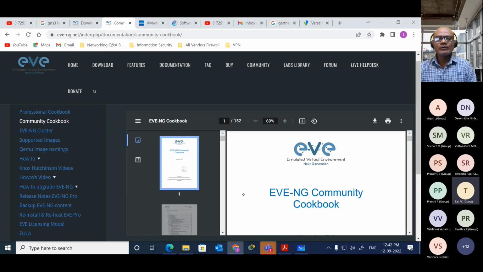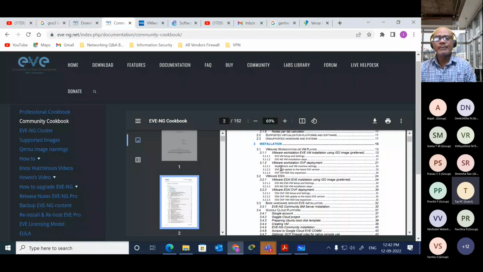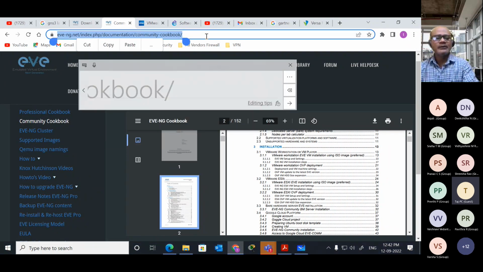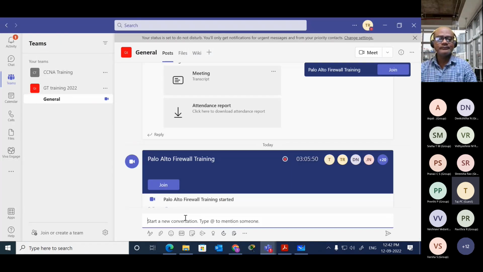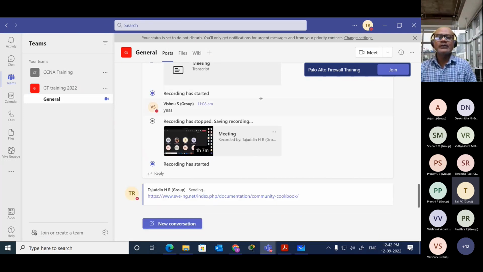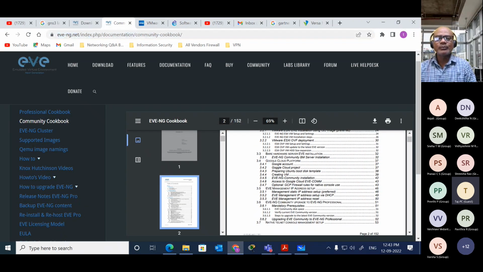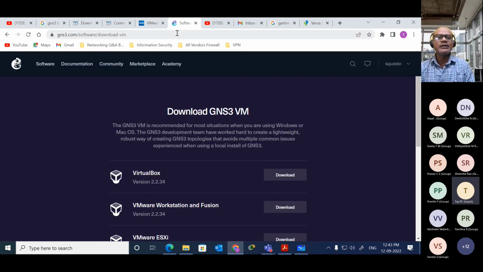For the document, we can go through it to see how to install. You see the content, it will show you every step of how to install. You can download it, very easy to download, or else I will download and send you, or I will send you the URL link. You can download directly in Teams. I don't think it will allow that, but you can see the document. I have shared the document URL link, and the same for GNS3 I will send you the link.